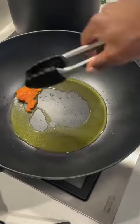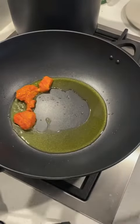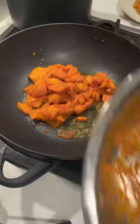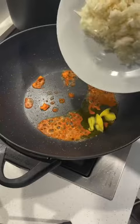Then add some ghee to a hot pan. Fry the chicken in batches to avoid making it a stew. Eventually I got over this and I just chucked it all in there. But I definitely recommend frying it in batches.